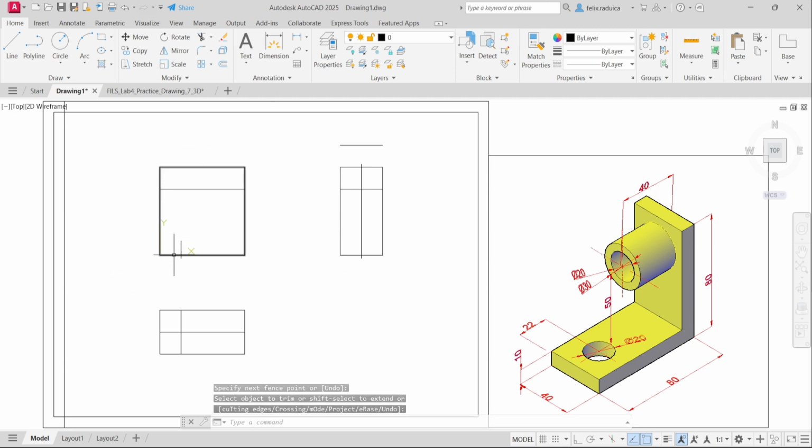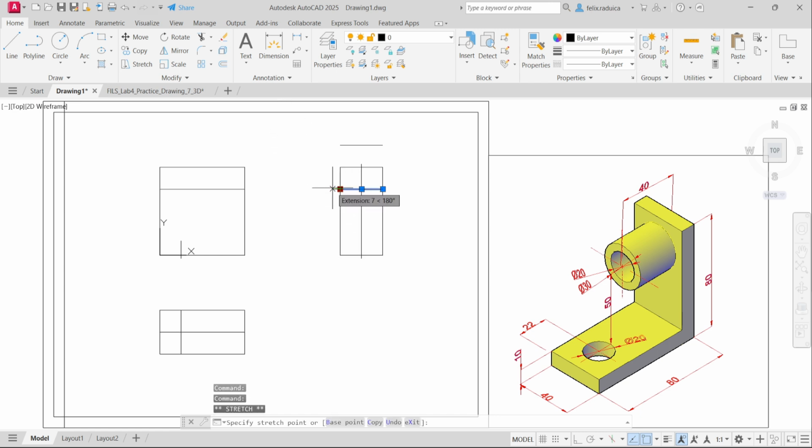So here I have an axis line for this bottom hole and another one for the top one. On the top view here, I have 2 axes for the bottom hole and 1 for the top one. And on the side, I have 2 axes for the top hole and 1 for the bottom. So I have all of the axis lines.